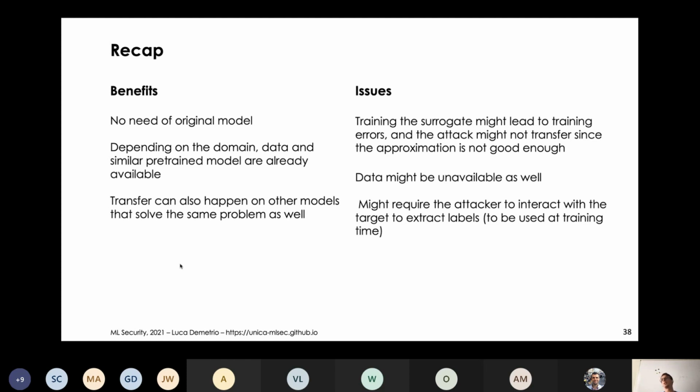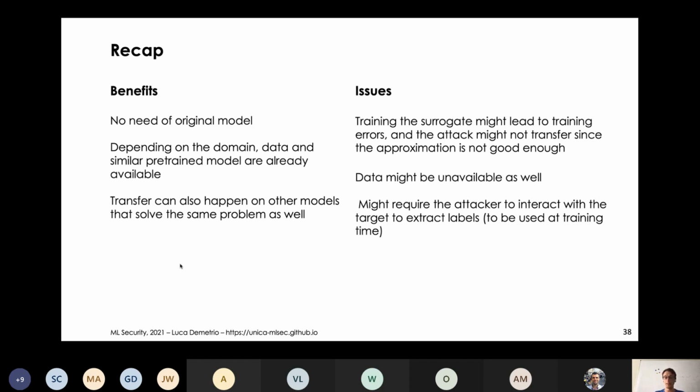Again, I said that for many domains the data might be available, but data might also be incredibly unavailable. Think about medical records. You can't browse Google and say, hey, please, Google, tell me all of the medical records of people with this disease. Of course, these are totally unavailable. And if you want to apply a transfer attack against a classifier in this domain, that might be hard.